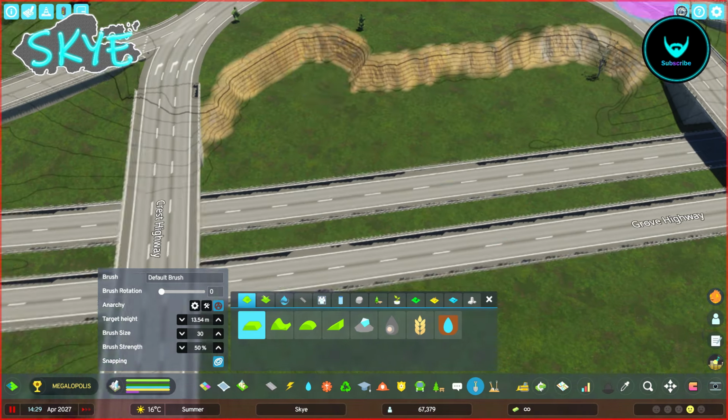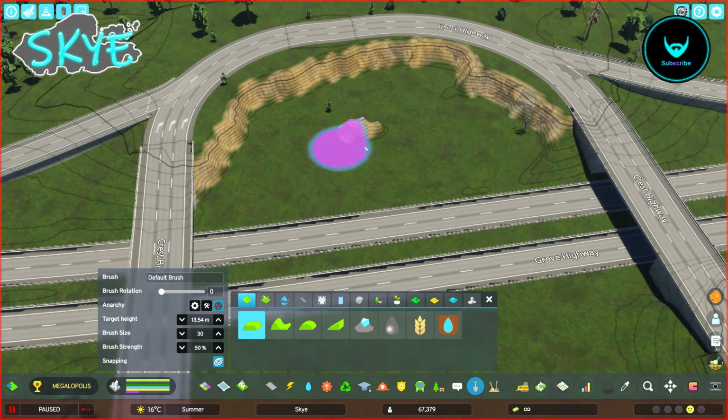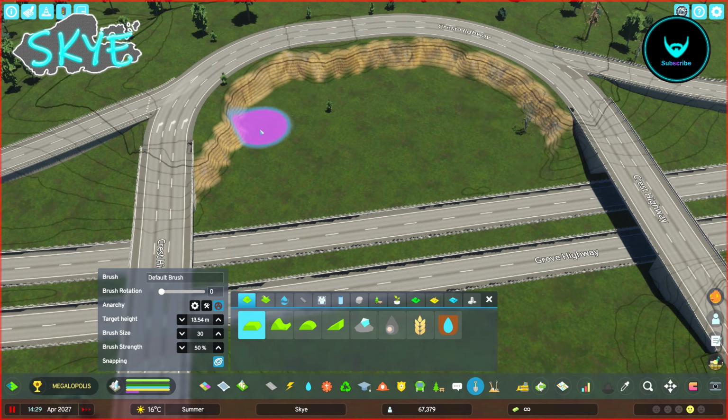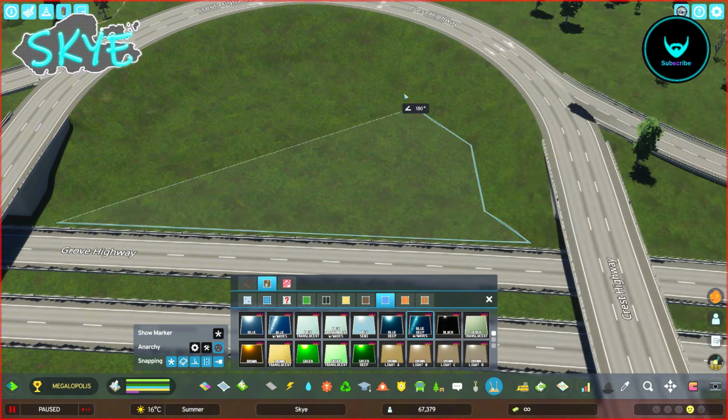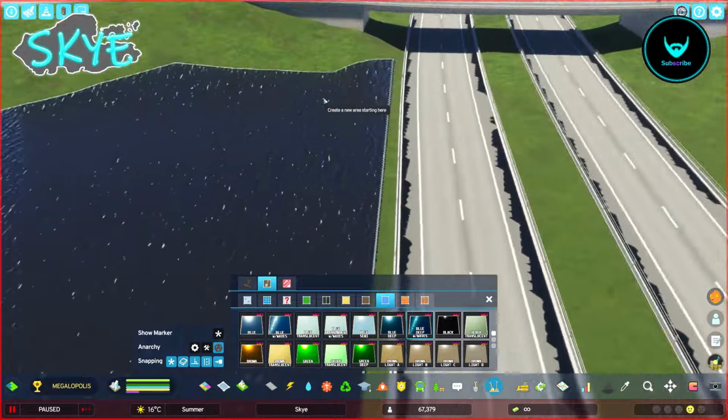I do the same on the other side as well. As you can see on the other side though, it's not quite as big an area as this side. Again, I do fix it. As you can see, I'm now starting to put the water surface pack down.